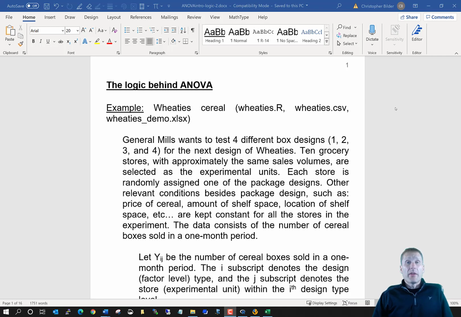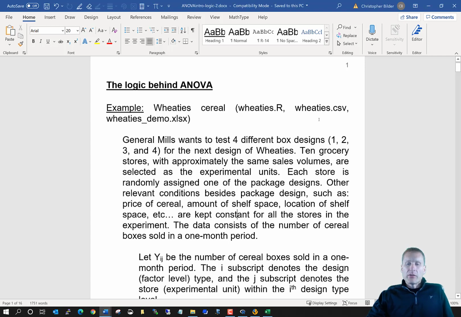Next, we're going to talk about the mathematics behind how ANOVA works so that we can perform this hypothesis test for whether or not all the means are equal, or perhaps at least one pair of means is unequal. We're also going to spend a considerable amount of time looking at some intuitive aspects for ANOVA so that you understand why the mathematics works.